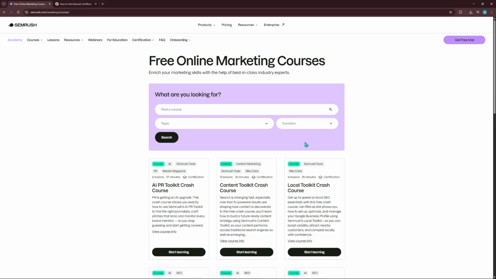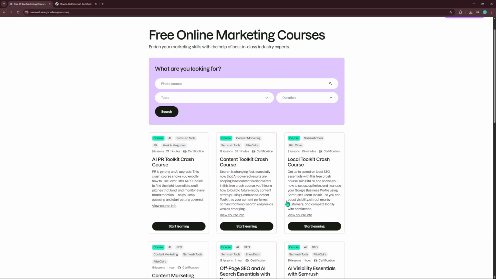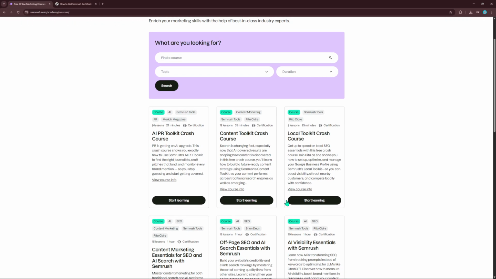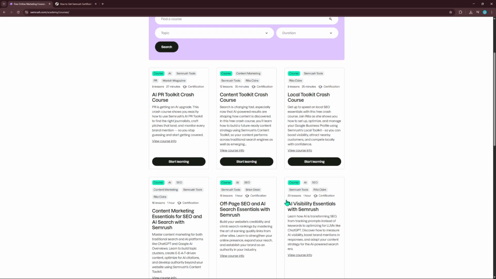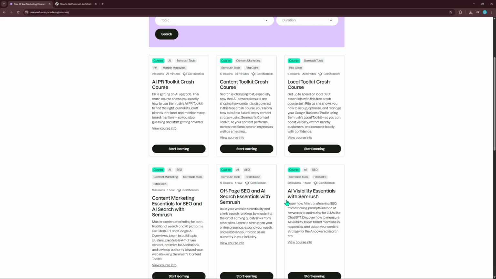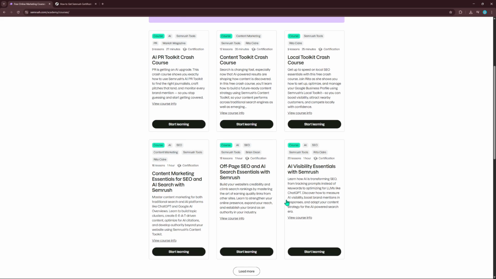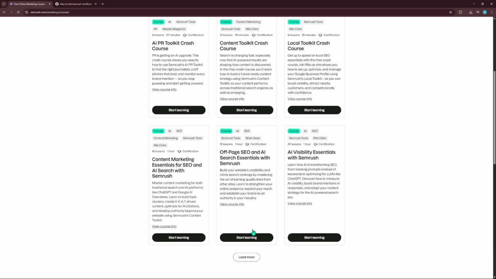If you're preparing for a specific certification, check the course description and syllabus. Many pages list the total time, the instructor, and whether there's a final assessment tied to a certificate. It's a good idea to preview a lesson or skim the modules so you know what's included and how the content is structured. Once you've found the course you want, open it and watch all the videos in order.